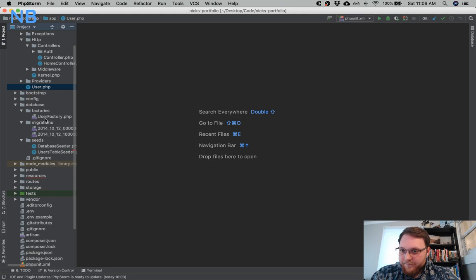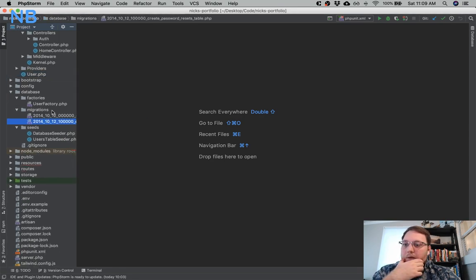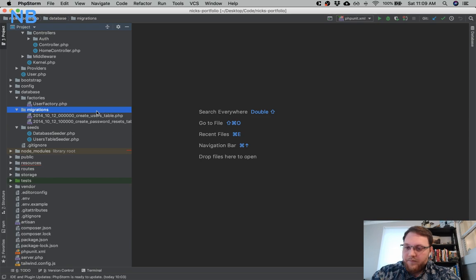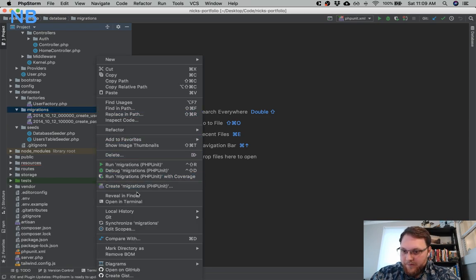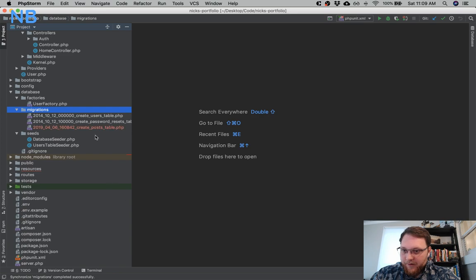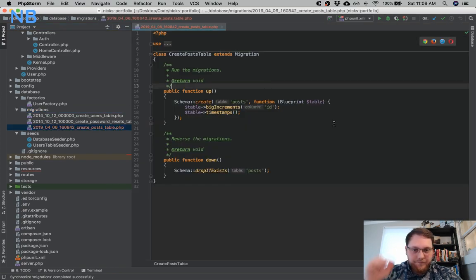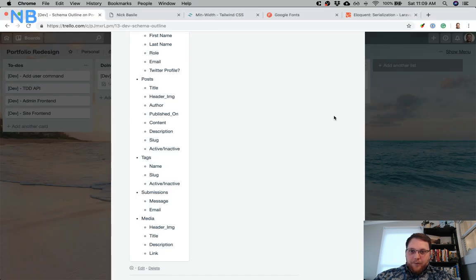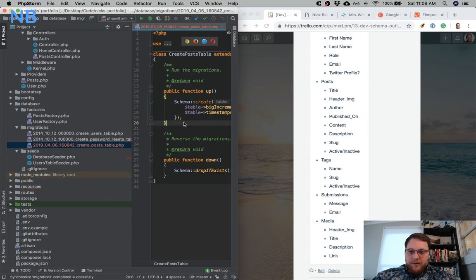Alrighty. So come here, migrations. Sometimes it takes a second. You can like force it to synchronize. There it goes. Alrighty. This will be a little hard because I want to do this with Markdown. Let's just kind of get it working, and then we can review this as needed.